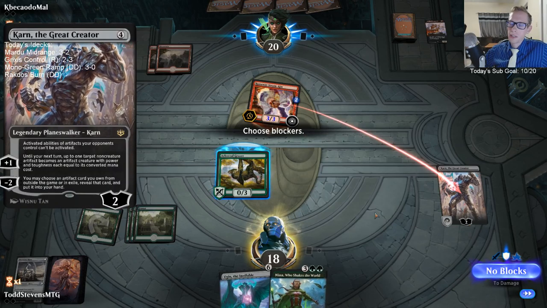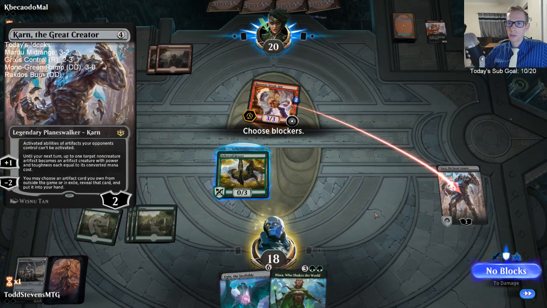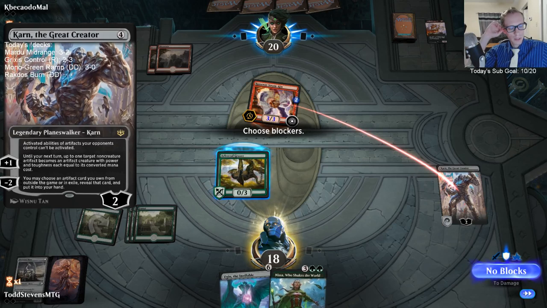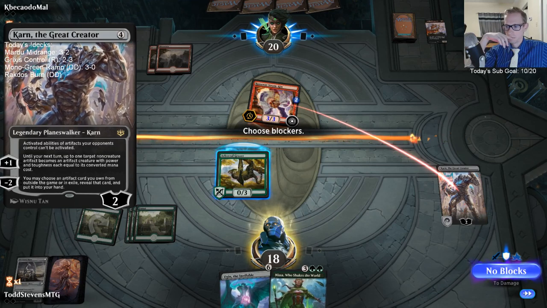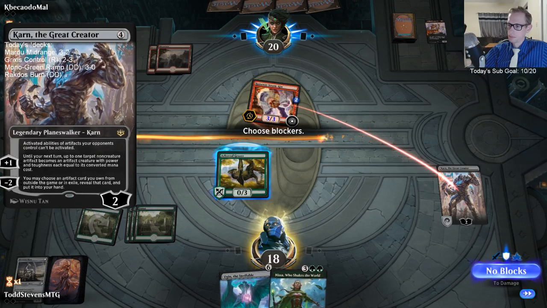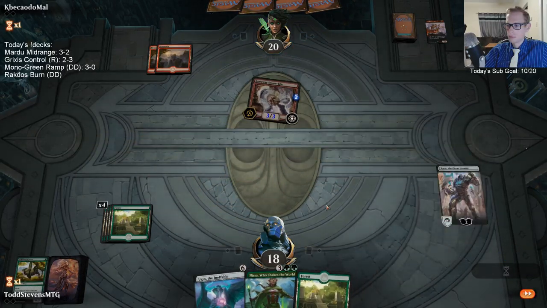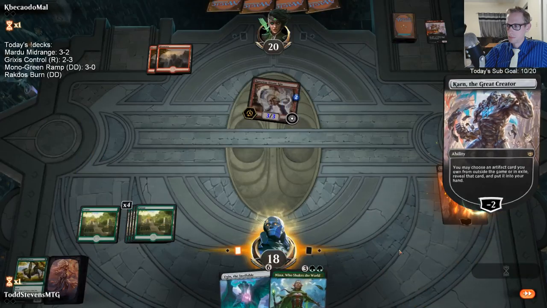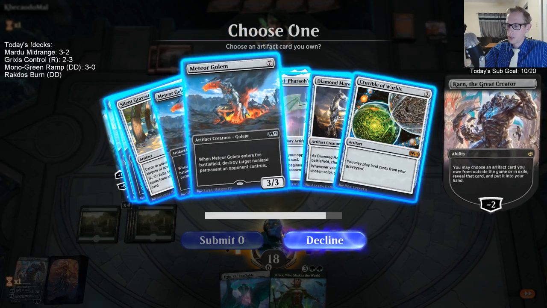So do I block and then minus Karn again? What's Karn grabbing now? Could grab like another horse. Why can't you kill lands? They should be able to destroy lands.